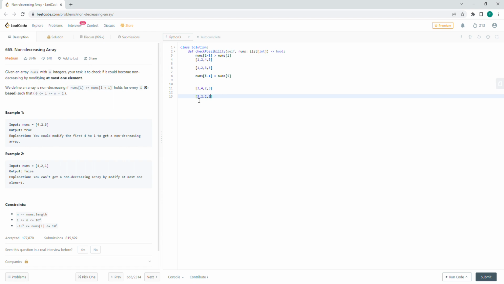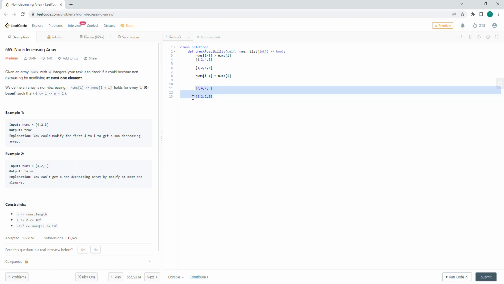If we do make that modification, this is still a violation because the array is not in non-decreasing pattern, right? So in this invalid case, we can observe that if we take into account nums[i-2] as well, then even if we make one modification, it will not make this true. It will not uphold for every i.